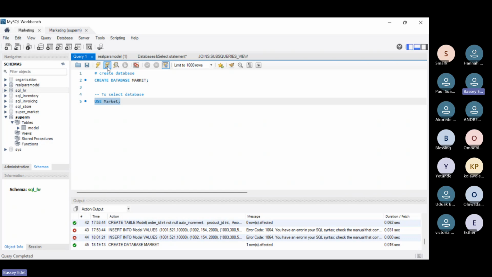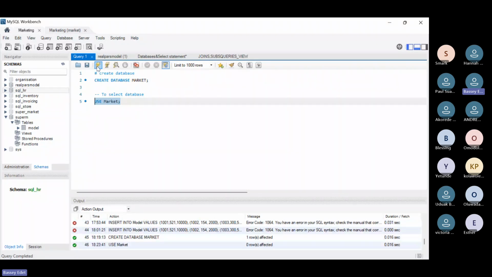I was also saying that you can also use this to run one code alone, by highlighting the code you want to run, going to the run and clicking on it, it will run just that alone for you. Either you use this or you use this and it will still function the same way.